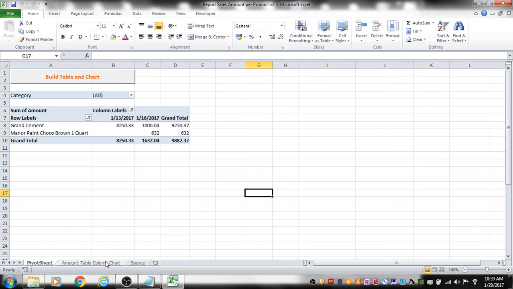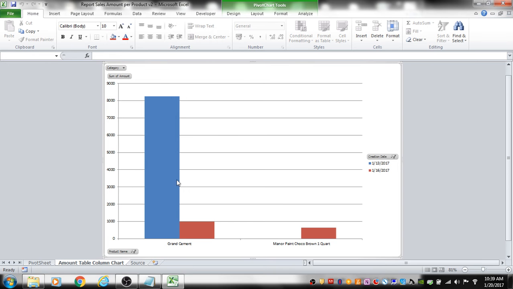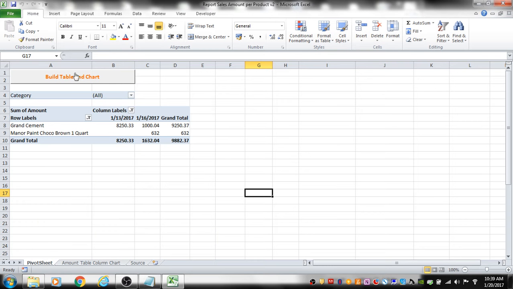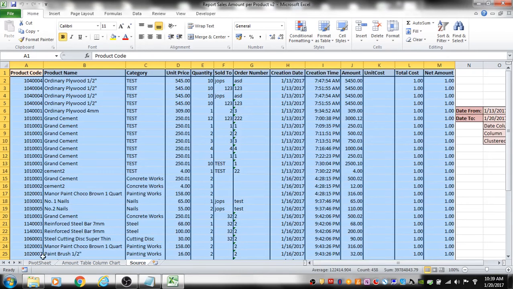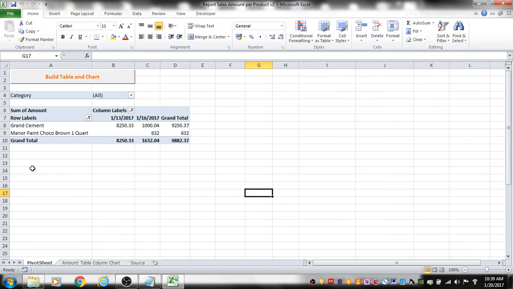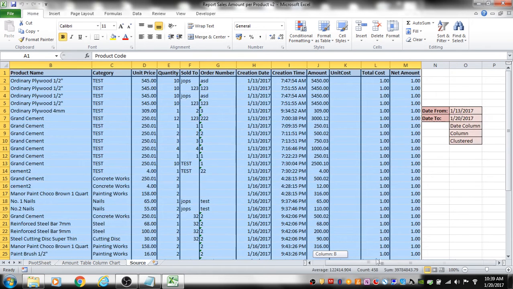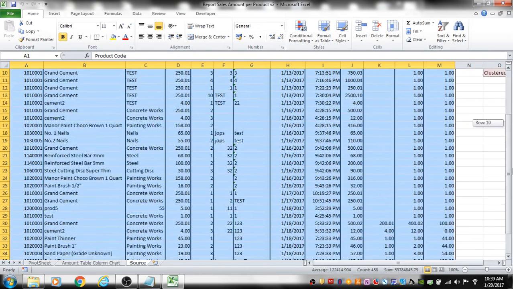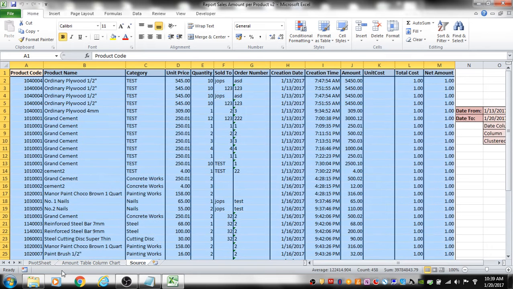The chart sheet will contain the chart of the data that we have built using this button. And the source is just the source data for our table. You don't need to bother much about the source. This is there for the program, and you can look at it if you find the need. But this is basically from sales history.